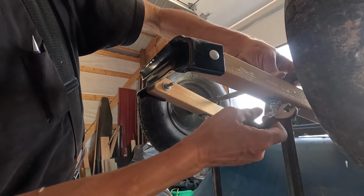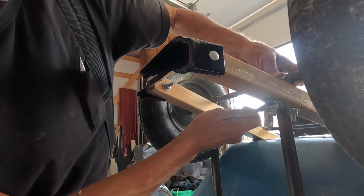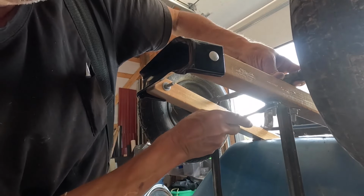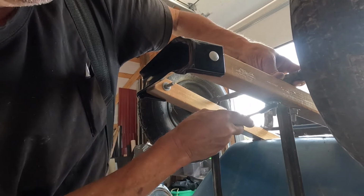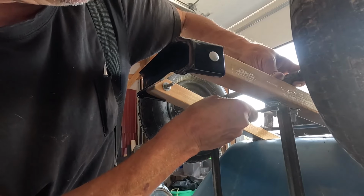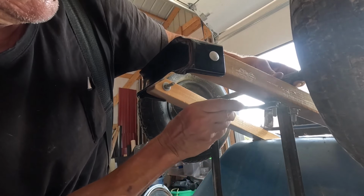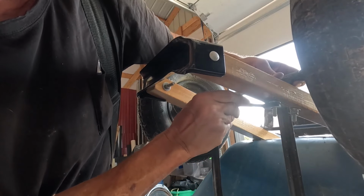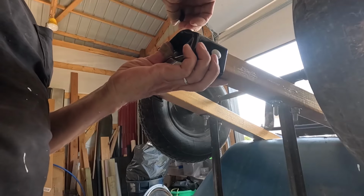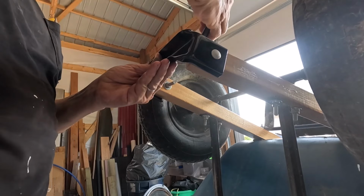Had to take another trip over to the machine shed for lock washers. I kind of forgot I was missing parts with the missing nose piece, but I got a mismatch of bolt lengths on this front part, but it's not going to matter at all. It looks like they have 3-inch, 2-inch, and 2.5-inch bolts, and none of the ones that came on this were galvanized, and I thought they were, so I bought galvanized. Tighten everything down and then fill the tires just in case they're low, and that will be it.